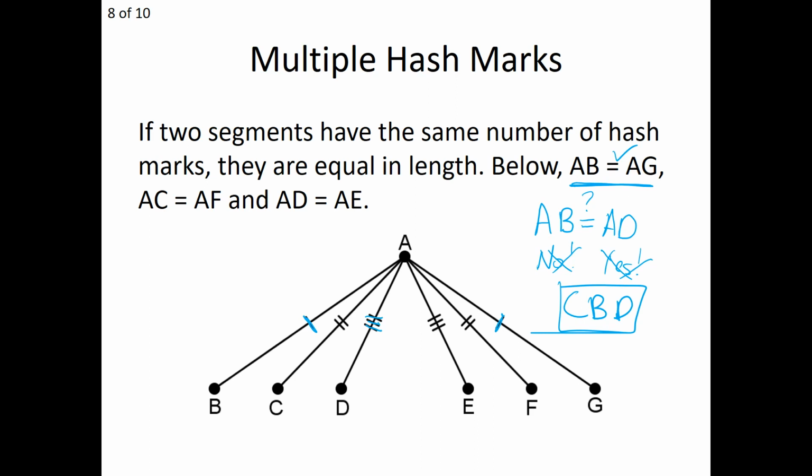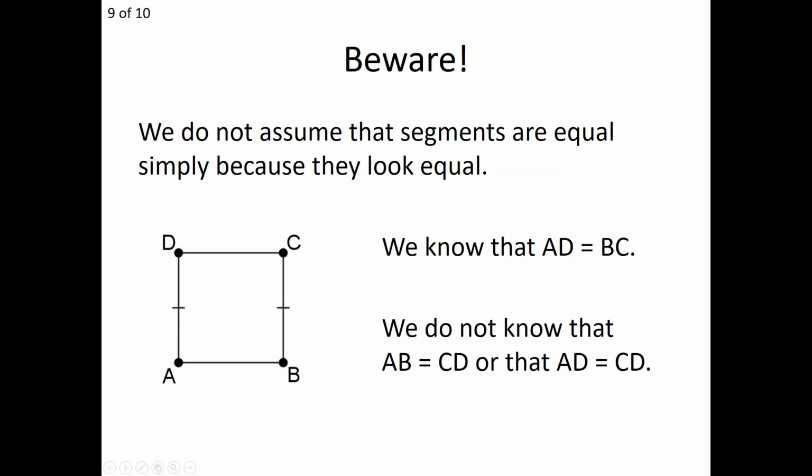Let's actually dive a little deeper into that. This cannot be determined. Let's take a look at this diagram here. There are a lot of assumptions that we simply cannot make. From the diagram, I can tell you one absolutely true thing: AD is equal to BC. And that is absolutely true. Why? Because it's been marked with these hashes. So AD is definitely equal to BC.